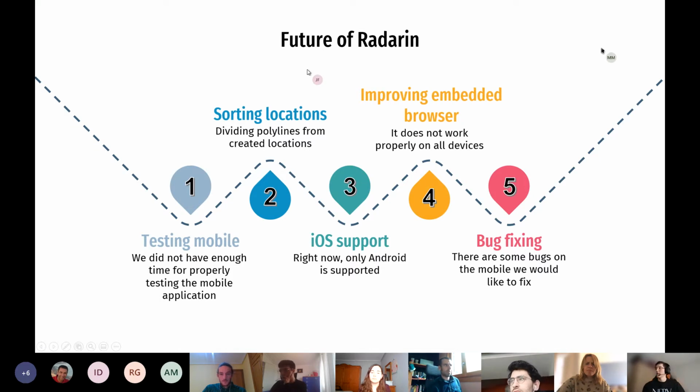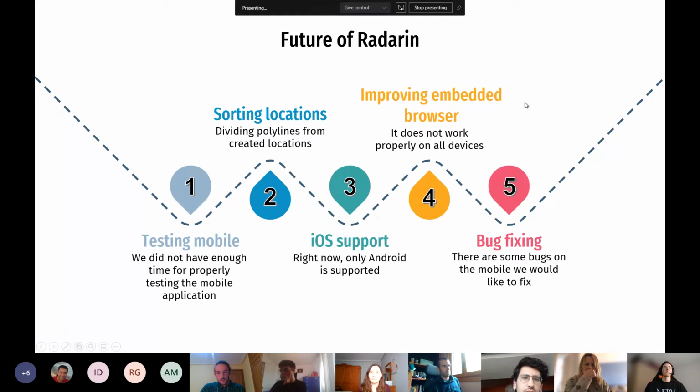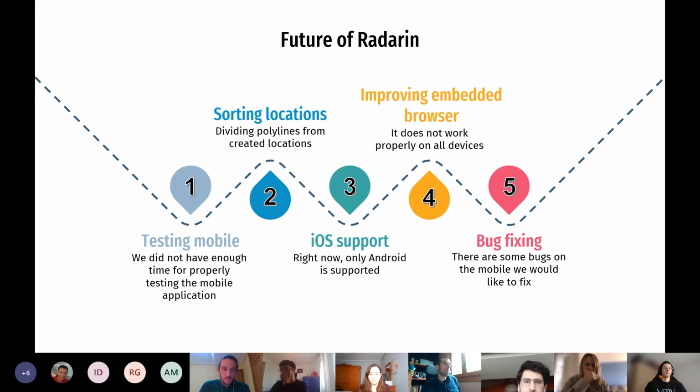Okay. So we are a little bit short on time, so I will talk about the future quickly. We had some bugs, especially on the mobile side of the application. The embedded browser was not inside the mobile phone when you went to recent apps. So sometimes when you wanted to upload a photo from the camera, you got back to the application instead of the embedded browser.